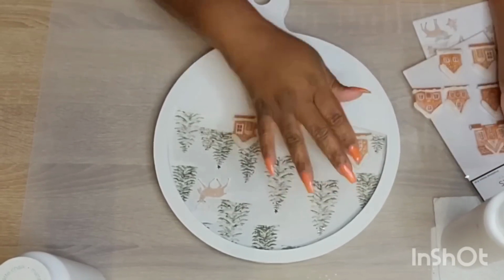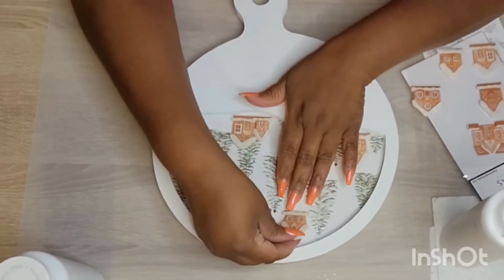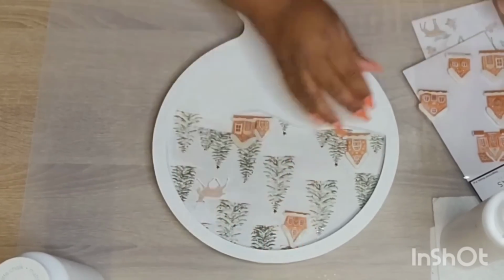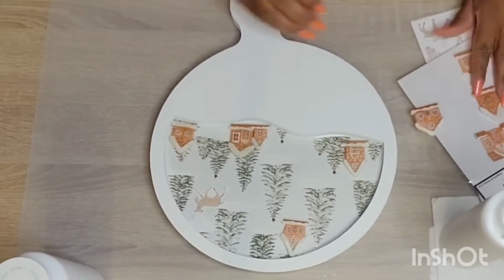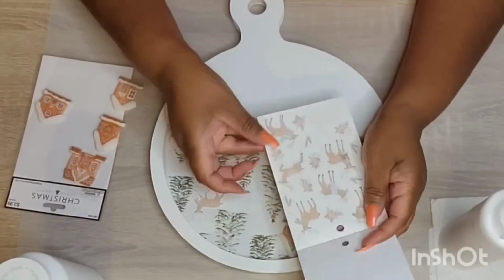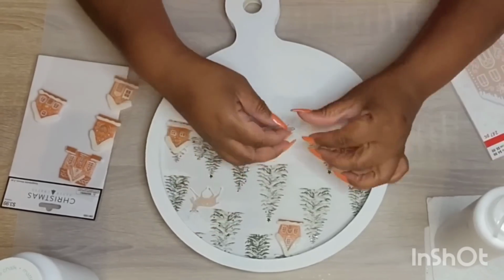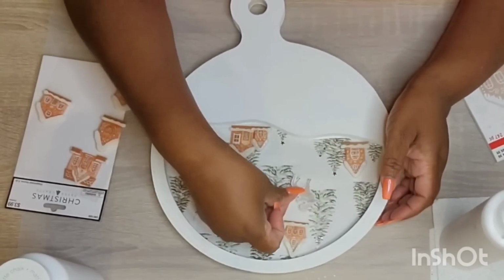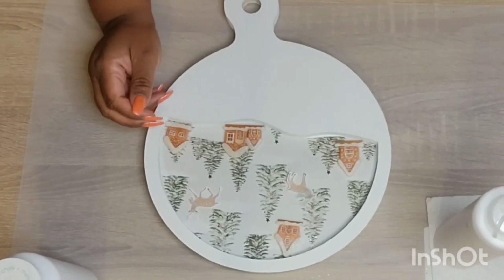I'm gonna see halfway through if you guys can figure out where I'm going with this. Okay, so all you saw that I did, I had that beautiful cardstock crafting paper from Hobby Lobby, along with these stickers, and they're just like gingerbread houses. So what I'm creating here is a Santa's village type of deal, and I just thought the scenery was so cute to build up from.